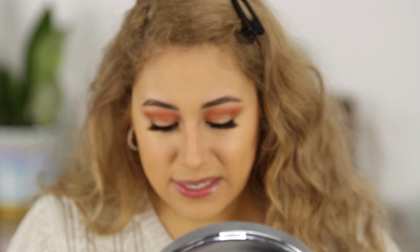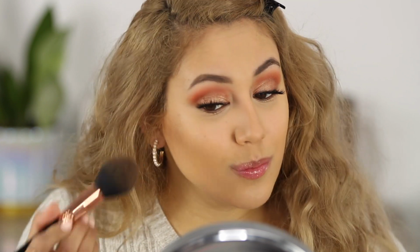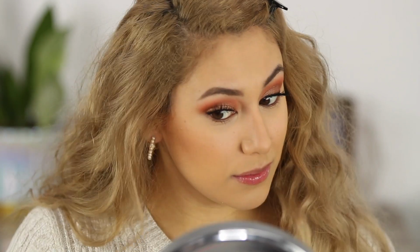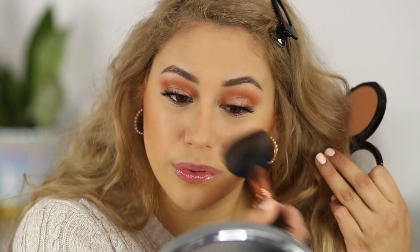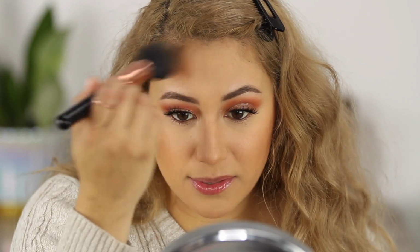And then I'm getting into the e.l.f. Primer Infused Bronzer in Perpetually Tan. Same brush. I'm just putting that all over and bronzing with it. But look, that together, it's just the perfect mix, like with the Perpetually Tan on top. Oh my word, it is so nice.